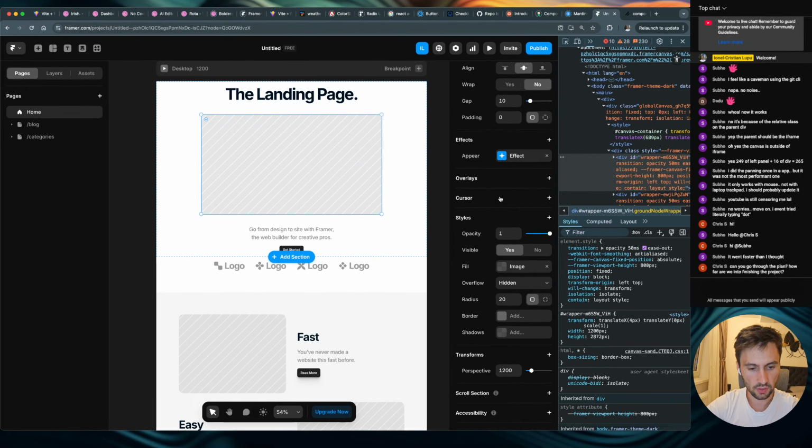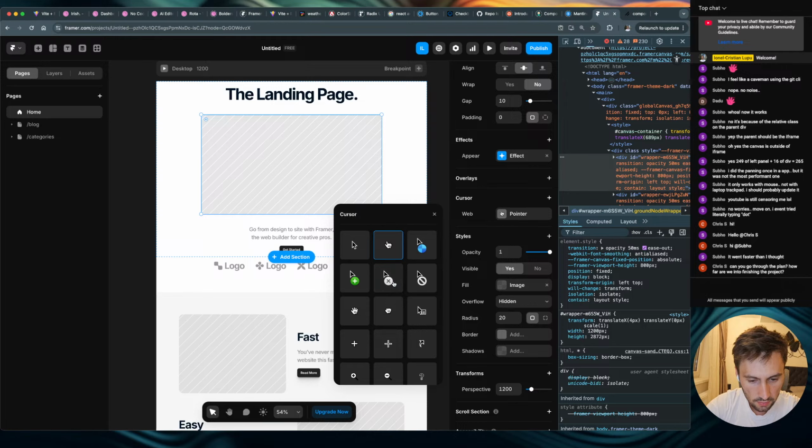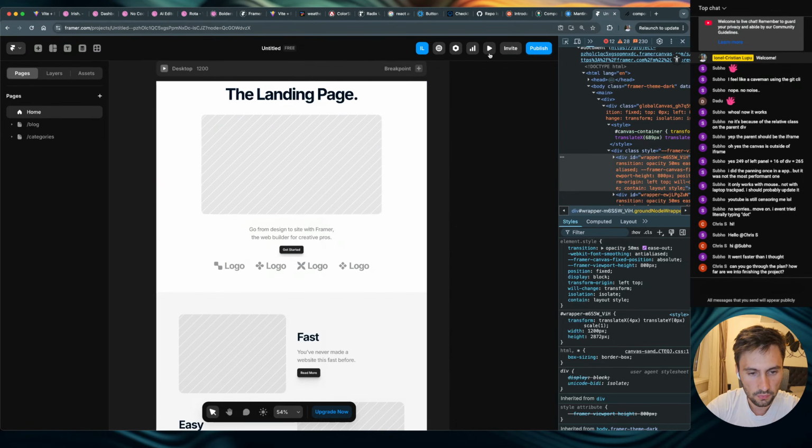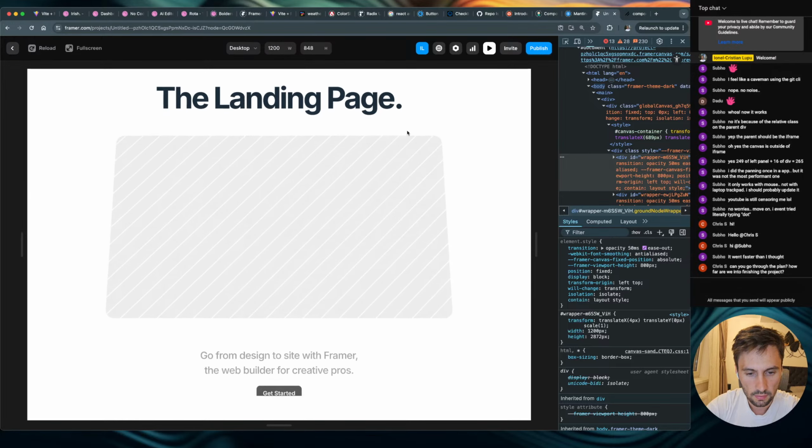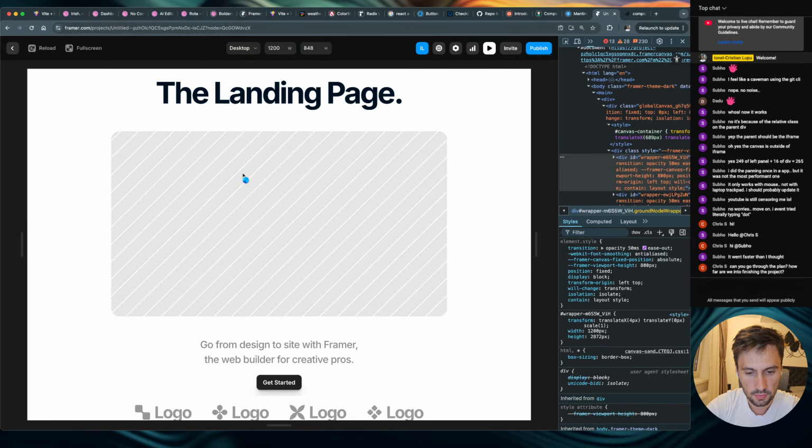Cursor, yeah, in case you want to have, instead of the built-in laptop or computer cursor, you can change the cursor. Let me see if I can use this. You see, I think I have to preview. You see, when I hover on this specific element that I changed the cursor on, I can see some other type of cursor.